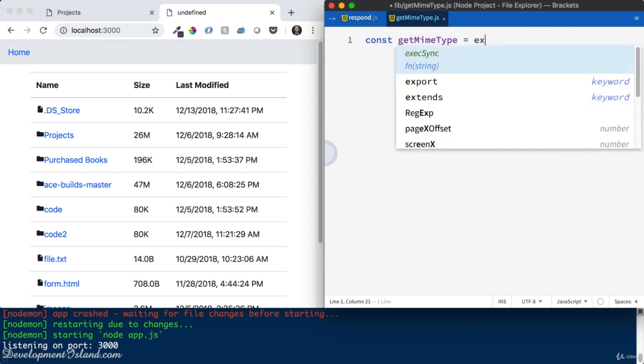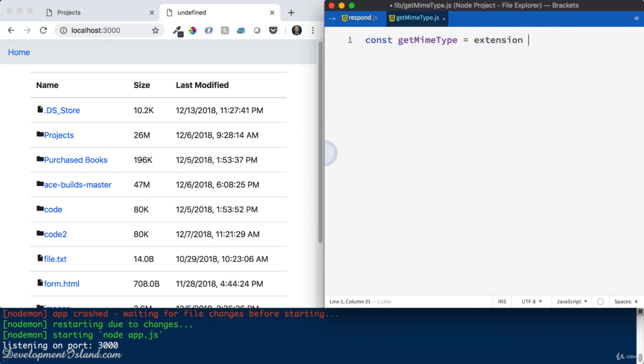This function will take the extension and then we'll run some code which will give us the MIME type if everything goes well. Let's set the module.exports to our function like that.